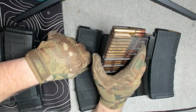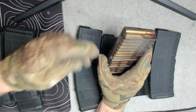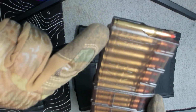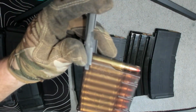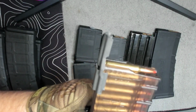And as you can see, as I try to explain to this gentleman, all these mags have cutouts on them to accommodate this thing right here. If you look closely at the PMAG, on the back side, right here on the lip, you've got a little bit of an indentation. You can see it right there, about a quarter of an inch in. And what that does, it allows the guide, the stripper guide, to go over it.